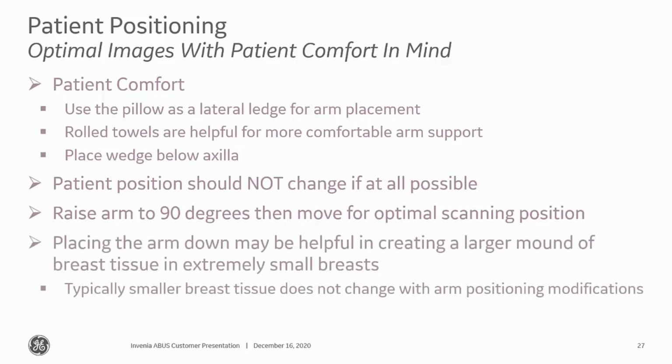And there are times where you may benefit from having the arm down by the patient's side, especially on those smaller breasted patients, where it'll create a larger amount of breast tissue and give you easier access. Typically bringing the arm down for that medial view doesn't change the position of the nipple or shift the breast position too much on those smaller breasted patients. Just be aware of that. If it does change that nipple position, you don't want to alter the arm position.